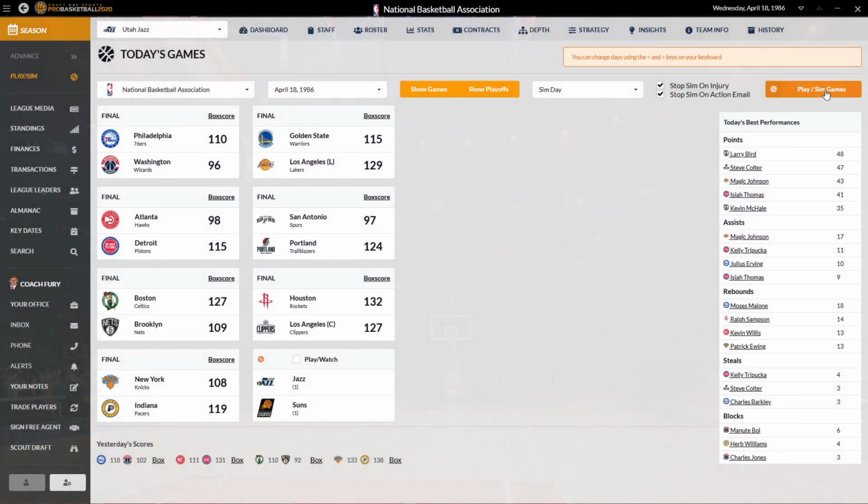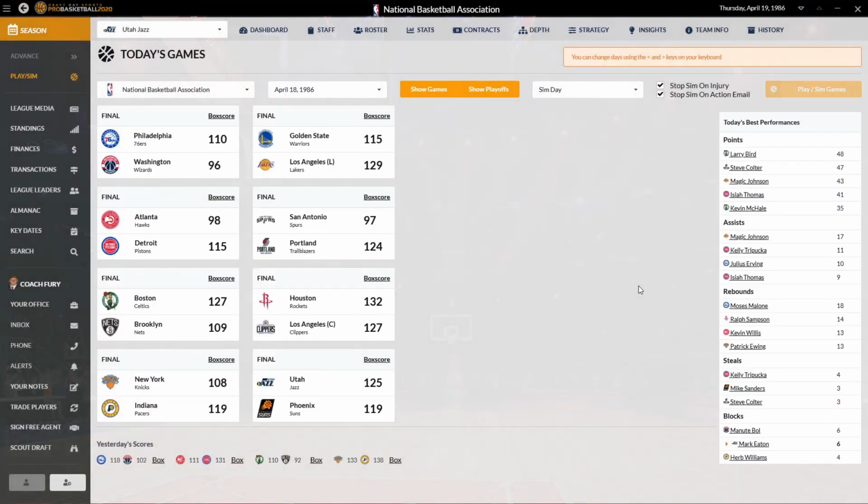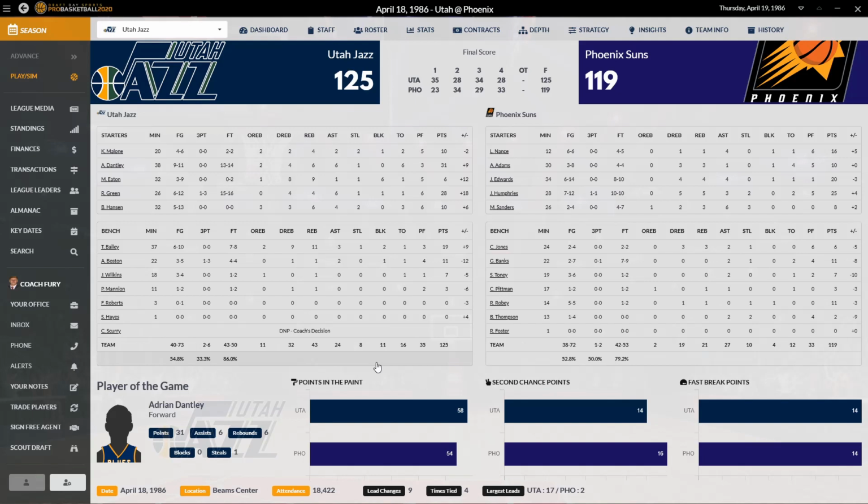This is tight now. This is crucial. Game 3 on the line here. Oh, I think we've nicked the win. I think we've nicked it. Oh, we have 6 points as well. Dantley with 31 points. Look at that. Yes. Hanson had a good game as well. It looked like it worked.